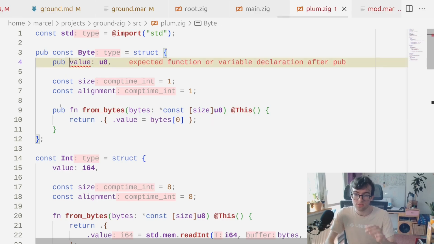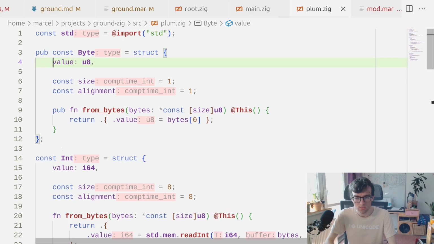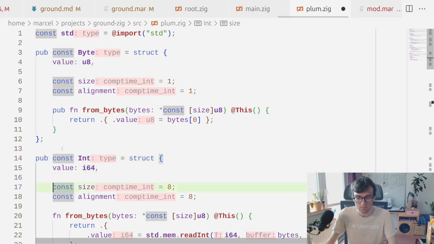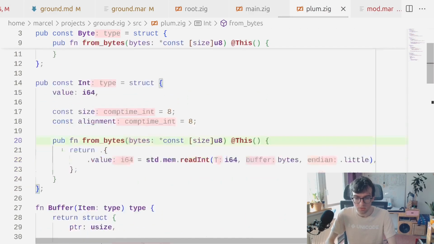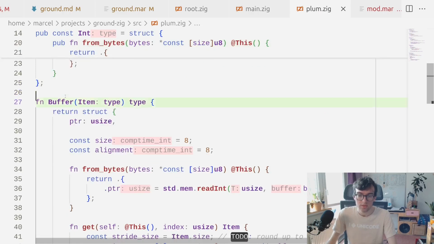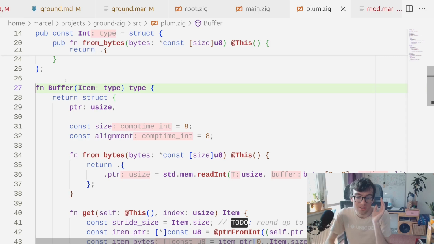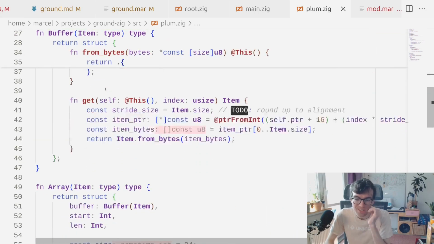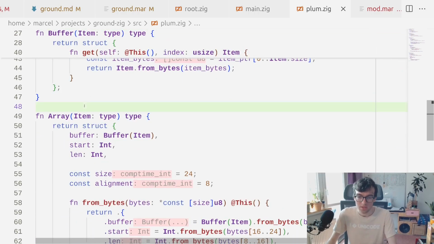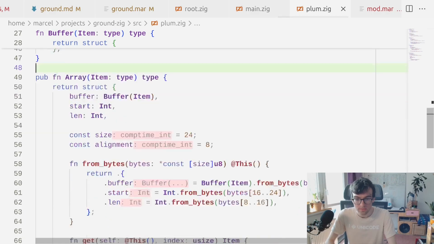And I guess also the values. Never mind, they are automatically pub, maybe. Don't know about that. I mean, buffer is more of an internal implementation detail, so let's not export that on the array.